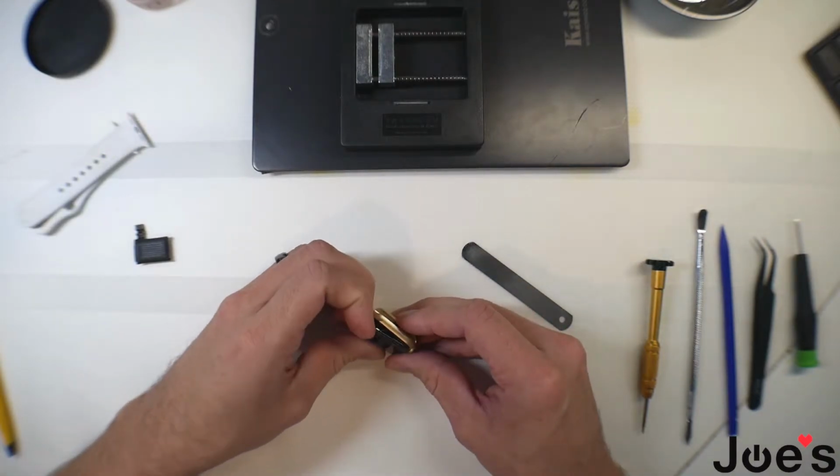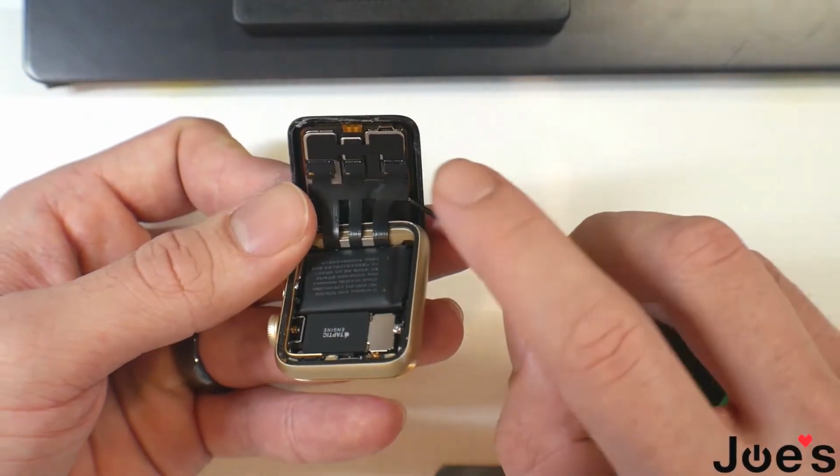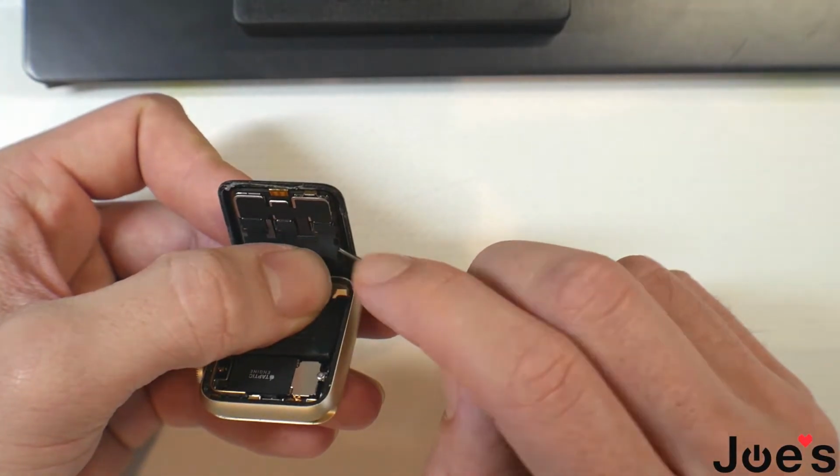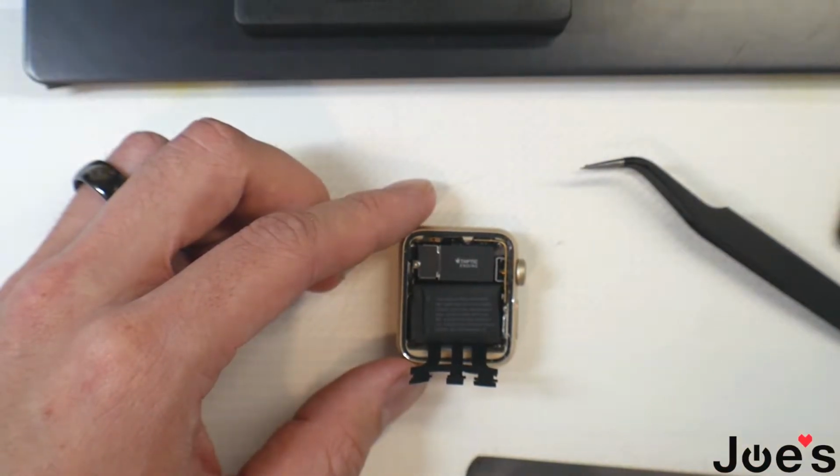Alright, now that we have the screen free, we can remove this black tape here and then unplug these connectors and remove the screen from the housing.